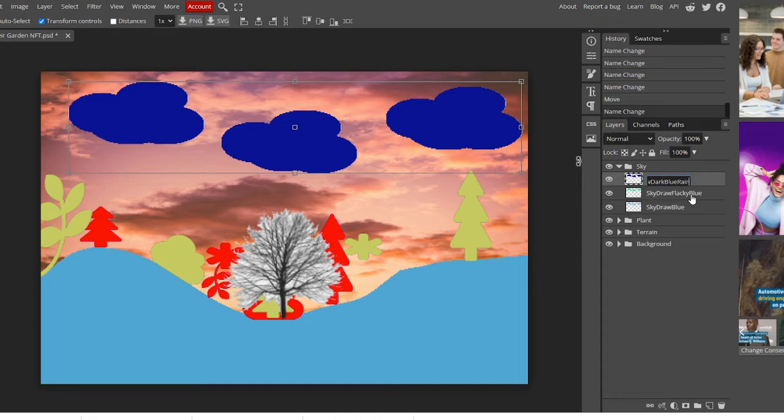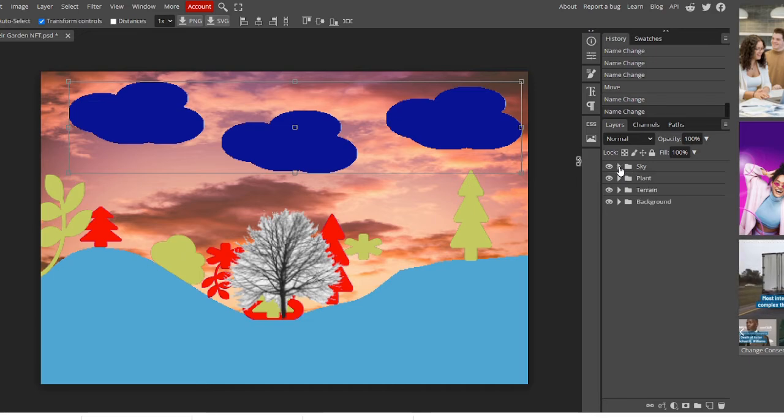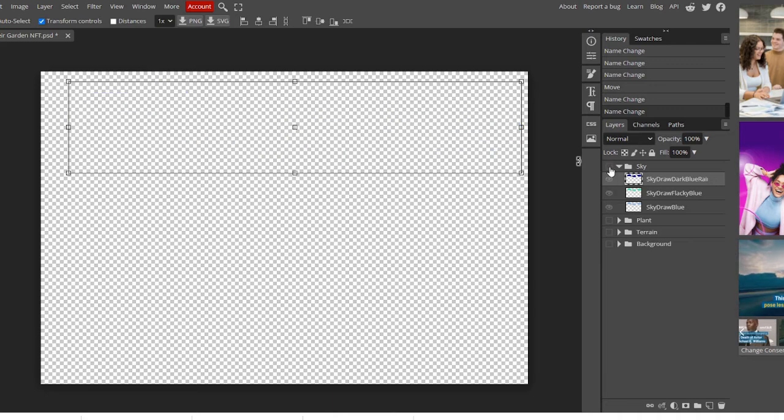This one, dark blue, rain. So I re-extract it.